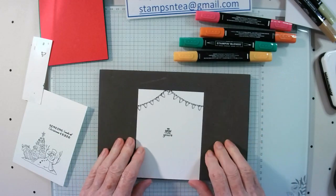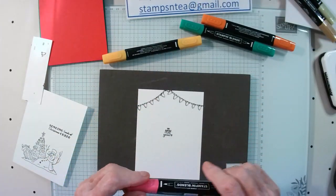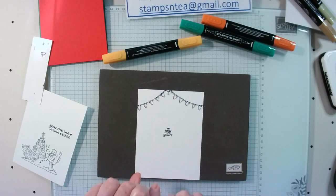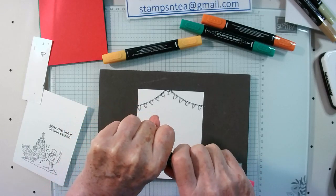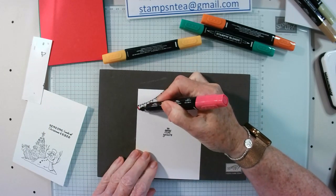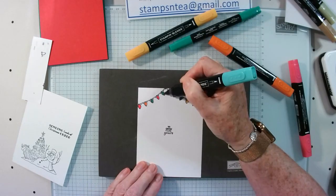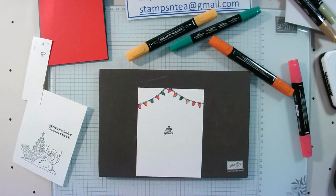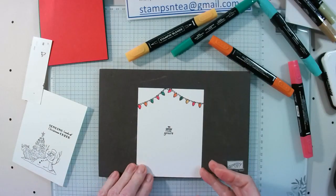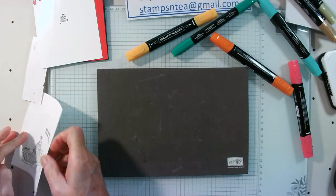We're just going to quickly colour these lights. We've got real red, we've got pumpkin pie, we've got shaded spruce, we've got all sorts of colours. Any colours do, there's no right or wrong. So there I've just coloured the Christmas lights in different colours, red, orange, yellow, green. We'll put that to the side and we'll colour this in.